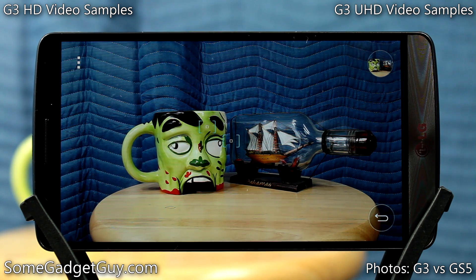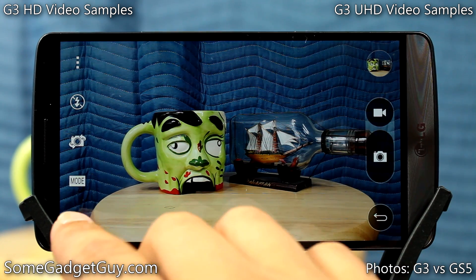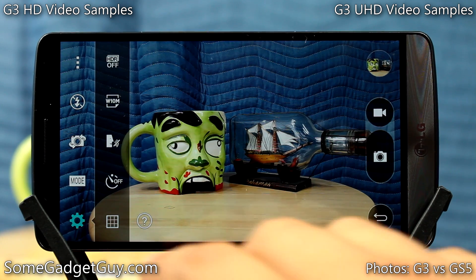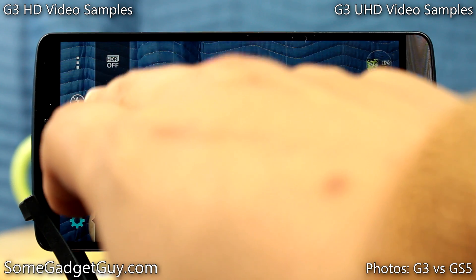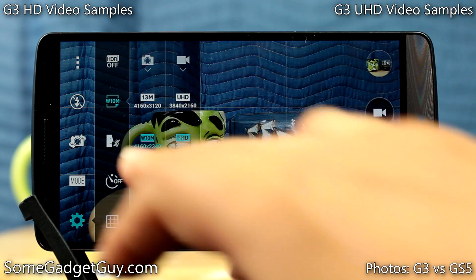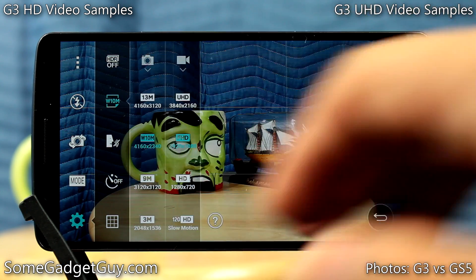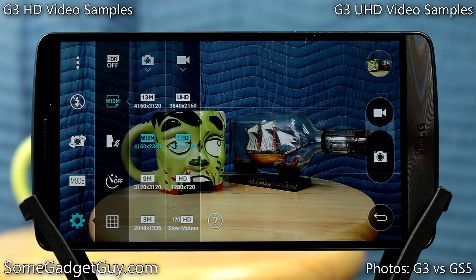We can see where those photos end up in the tiny little bubble in the right hand corner. But if you want to tweak settings, a number of important features are built into this camera. You can enable grid lines — very faint rule-of-thirds grid lines will pop up. We've got resolution controls, and I like leaving it widescreen at 10 megapixels. I often leave the video at 1080p just because UHD produces ridiculously huge file sizes to work with.